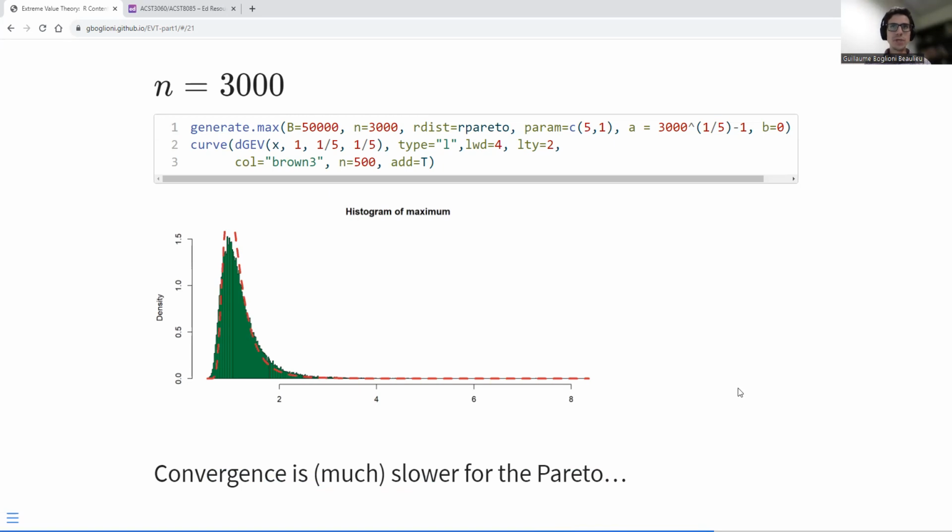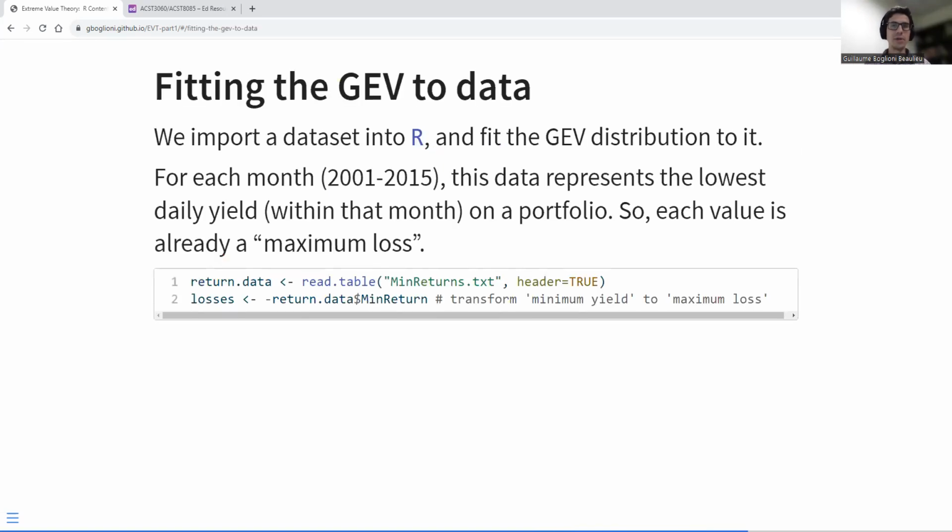Okay, so this is to illustrate this idea that the standardized maximum converges to something that is predicted by the theory. But now another important topic is to do a bit of fitting. What I mean by that: if you have data that should, at least in principle, conform to the extreme value theory, in the sense that it's maximum data, then you want to fit a generalized extreme value distribution to it, and you want to assess if the fit is good.